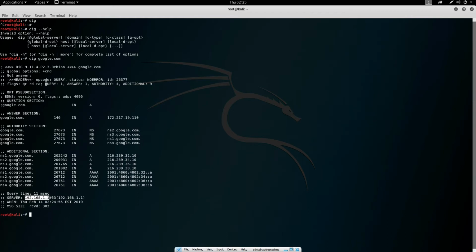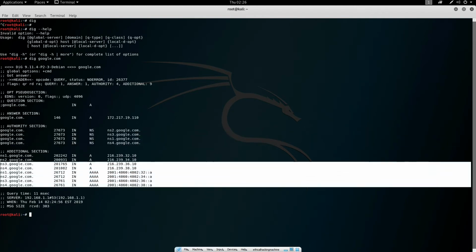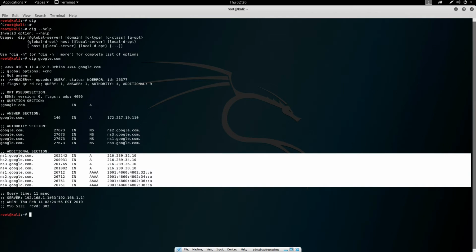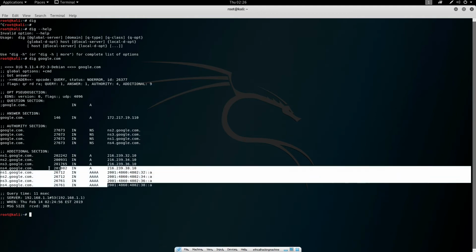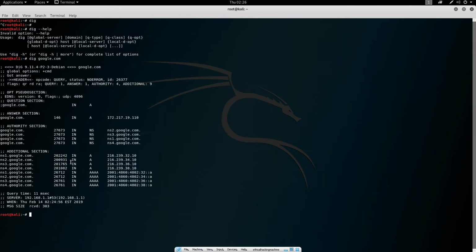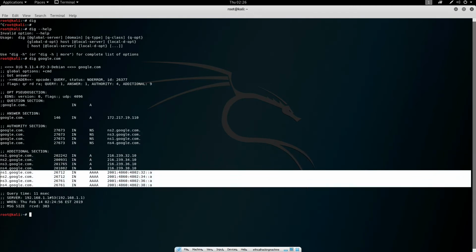We can see that in one query we got one answer, authority 4, which is these 4 servers right here, and additional 9, I believe it is referring to this one right here, even though there are 8 of them. But these are basically the same servers, just with a different format of IP address. This one is, as I said, IPv4, and this one right here is the IPv6 address.